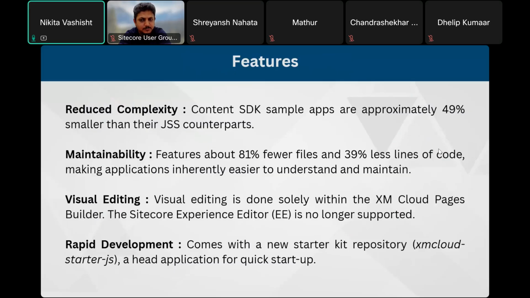For visual editing, we use XM Cloud Page Builder. Sitecore Experience Editor is no longer in use with Content SDK. And we can do rapid development with Content SDK since it comes with a starter kit repository. It's easier to start a new application.